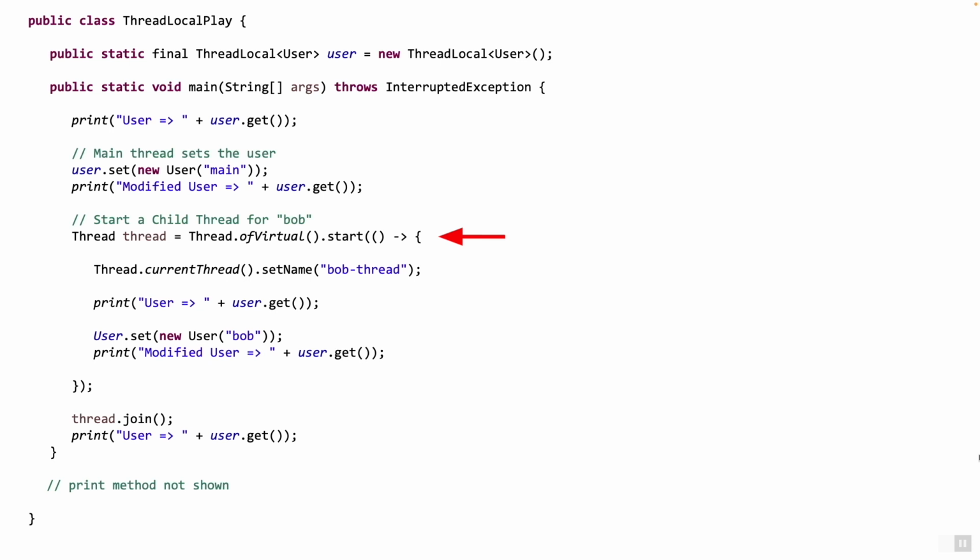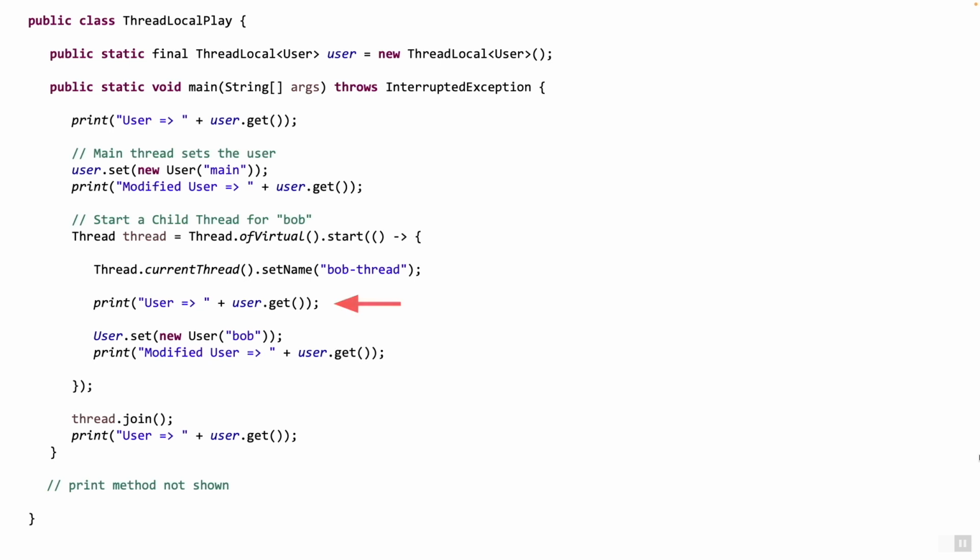So at this point, you have two threads running in parallel, the main thread and the bob thread. Note here that this line gets executed by thread bob-thread and not the main thread. Get will return empty or null because nothing was set earlier in the bob thread. The set which is called by the main thread over here is not seen by the bob thread over here.